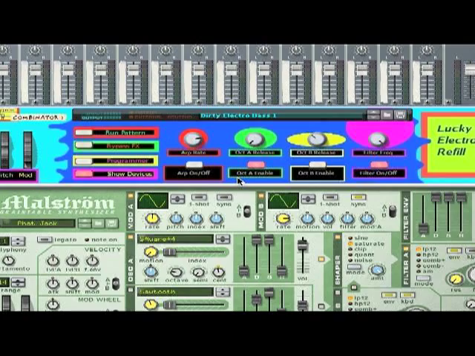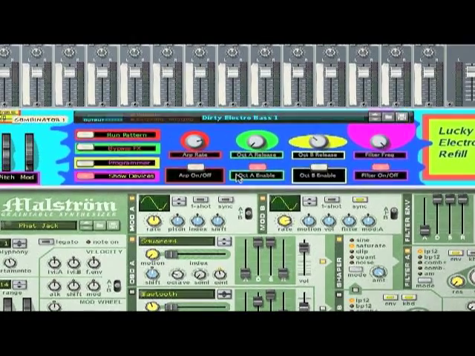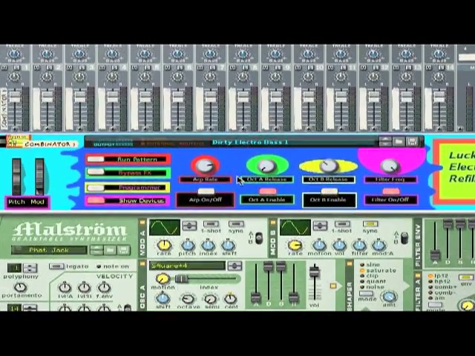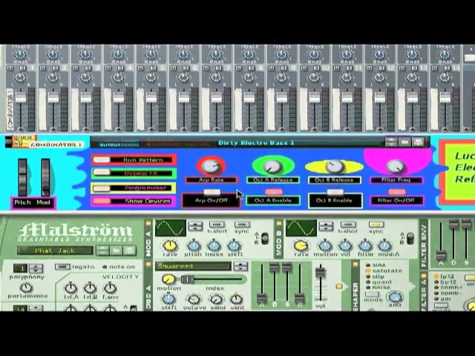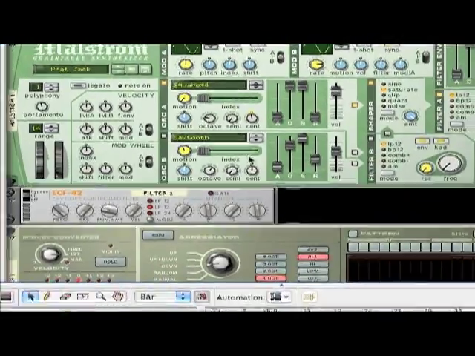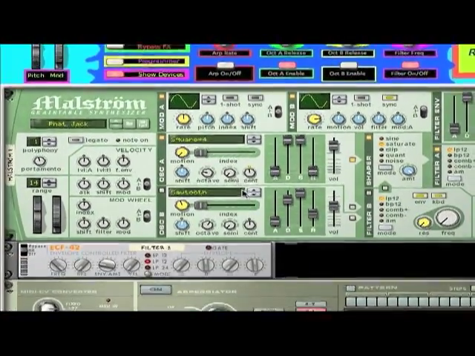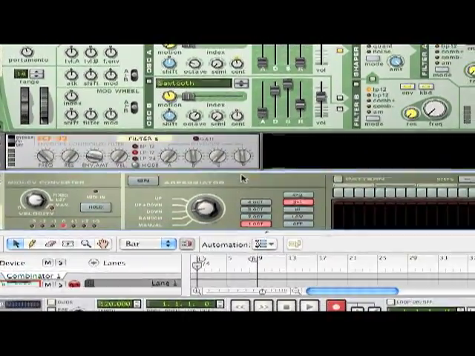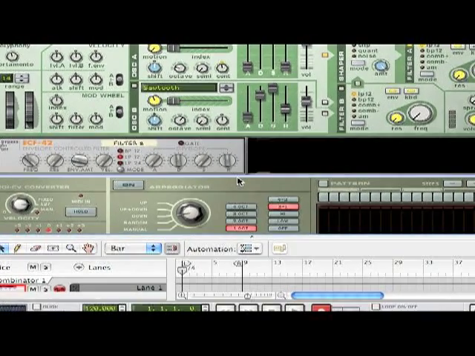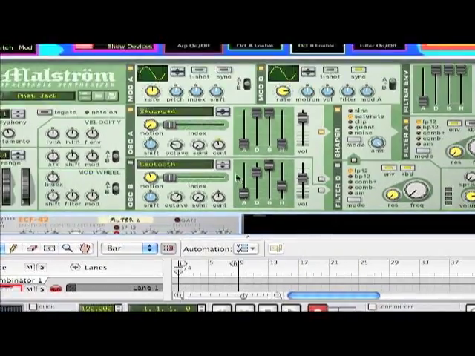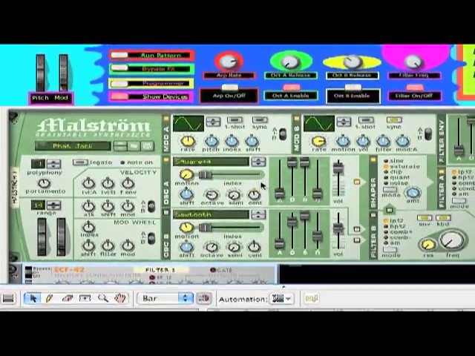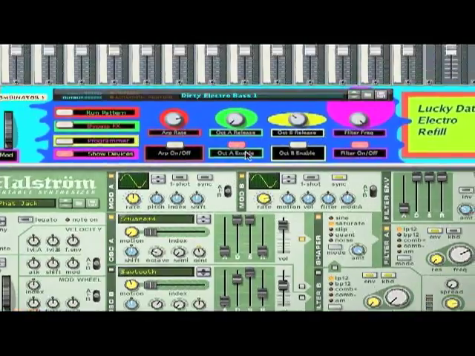To make this sound into the wow wobble sound, what you need to do is right click anywhere on the faceplate of the combinator. And if you haven't made this dirty electro bass synth a combinator, you need to select each thing by clicking on one and then pressing shift and doing that to all of them, then right click and say combine, and it'll make it into a combinator.